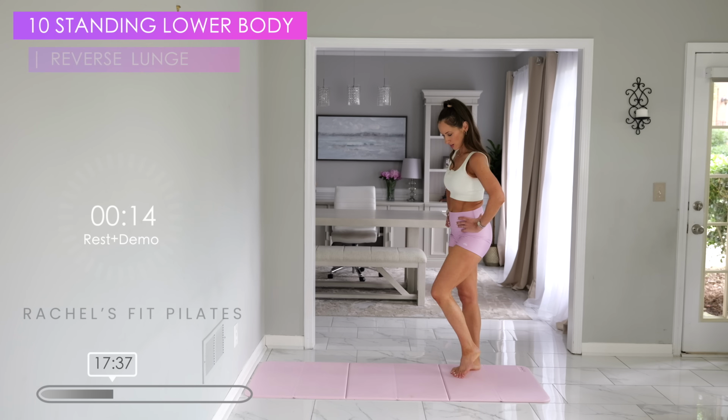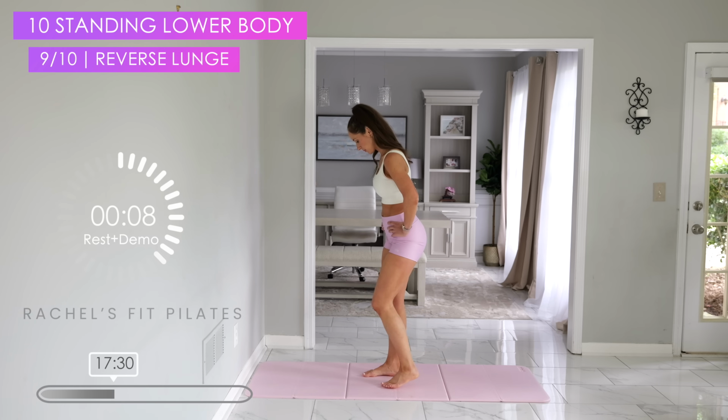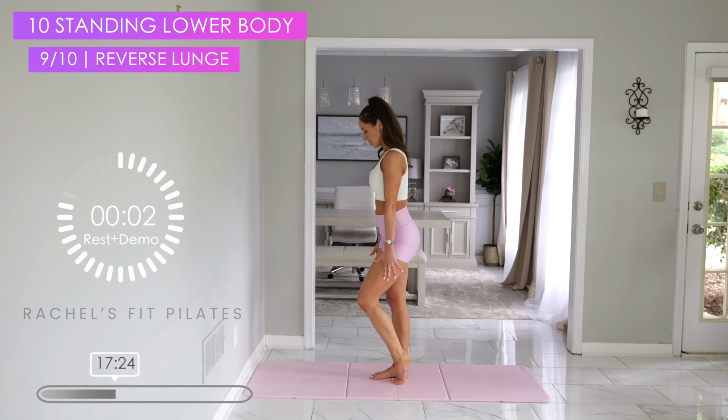Shake it out. We'll do a reverse lunge next. Let's do it with an arm raise. So bringing the leg back, arms raise up, and come back down. We'll switch halfway through. Let's begin.